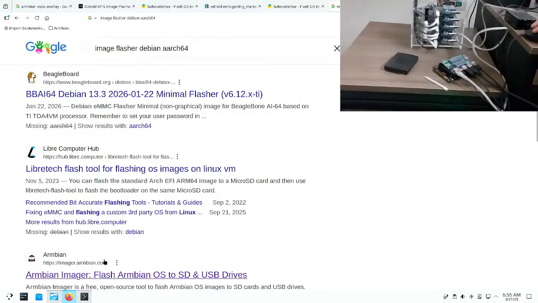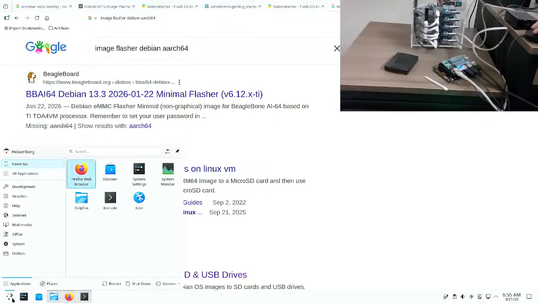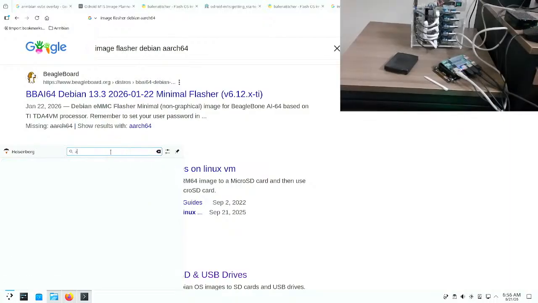Okay, so it says Armbian Imager, but can it do external images? We already knew to use Armbian Imager. We found that out in the other half of the stream that somehow cut off my internet. It's still going in this one. I don't understand why that happened. Maybe I got blacklisted for trying to show off Armbian.